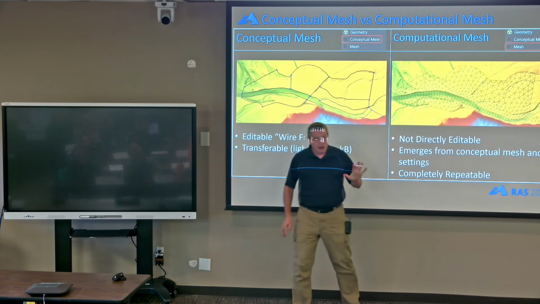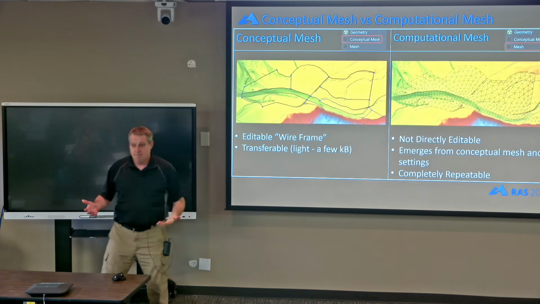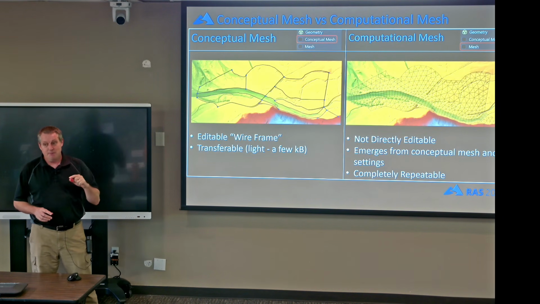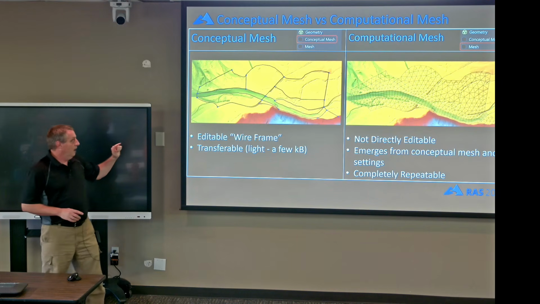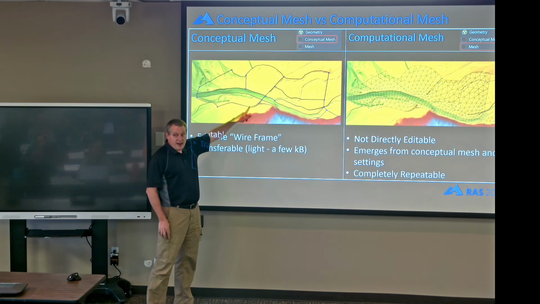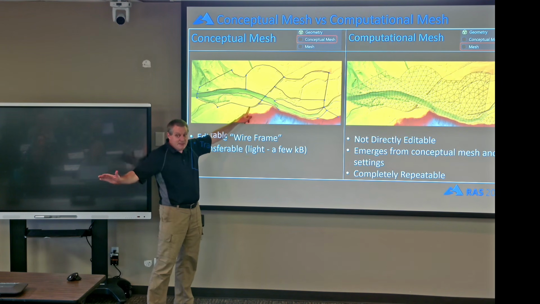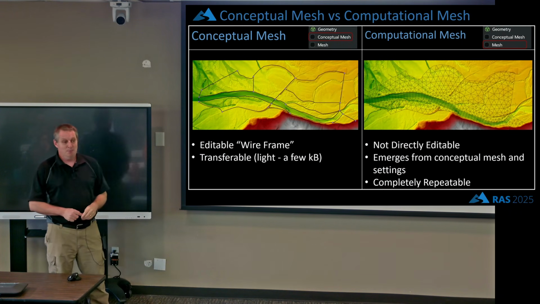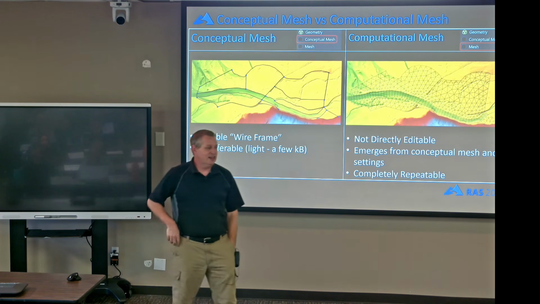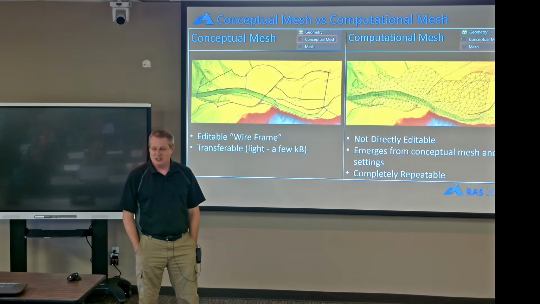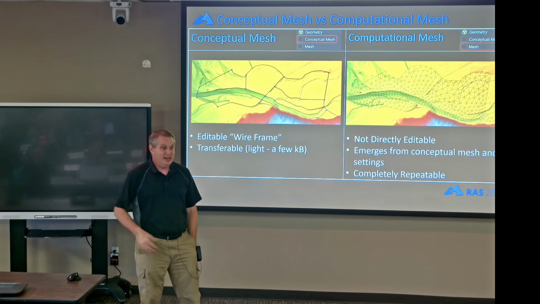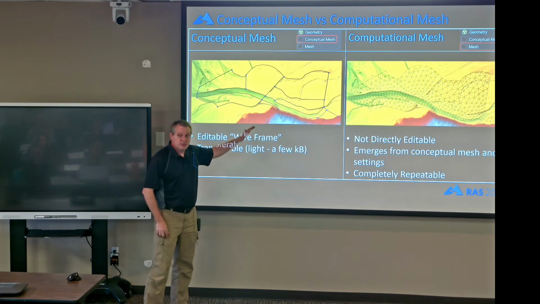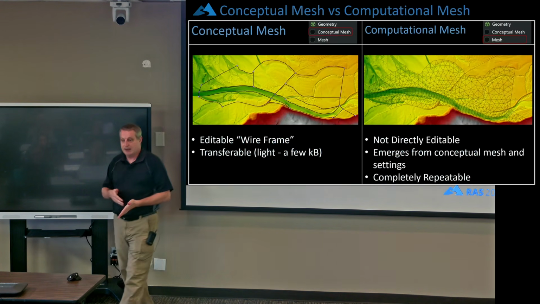repeatable, regular, algorithmic rules to generate. What does that mean? Well, first of all, that means that every time you press compute mesh on any machine with this conceptual frame, you're going to get the same mesh. Which means when you send me a mesh, what is the first thing that I say to you? Oh, your mesh doesn't reproduce on my machine. I can't even get started troubleshooting your model. This mesh will reproduce on every machine and always give you the same thing.